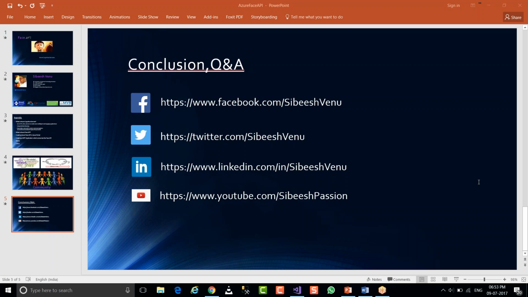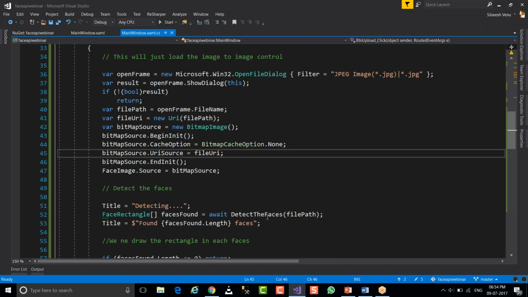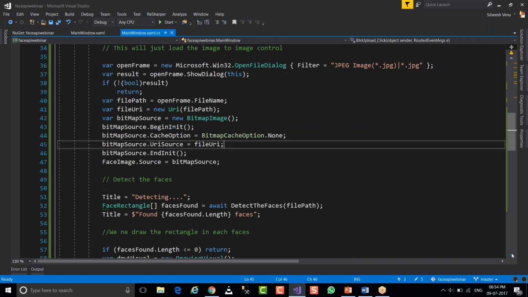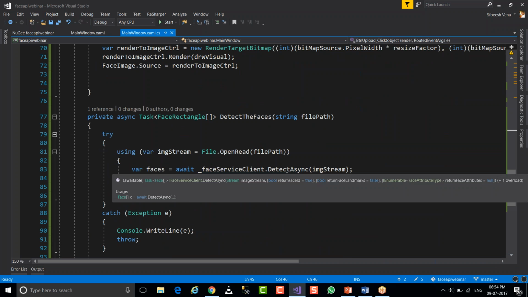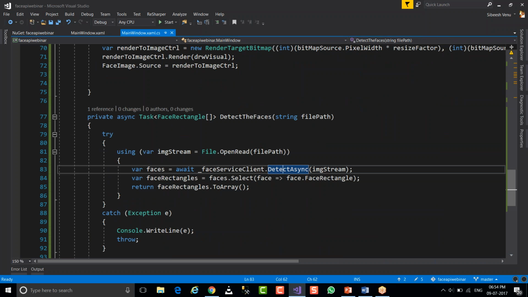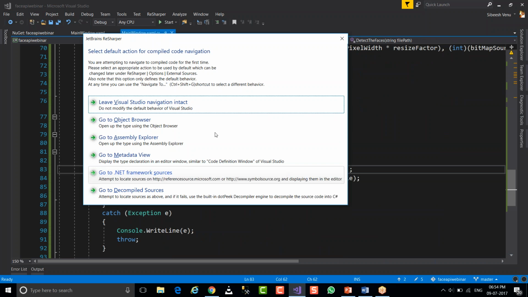Yes, can't we make it easier? Can't we make some changes in cognitive services to access these also? I got your question. So you need to edit the APIs, right? That means the detect function we have here, detect the faces. This is the API call you need to edit. You want to go inside this and edit it, right?